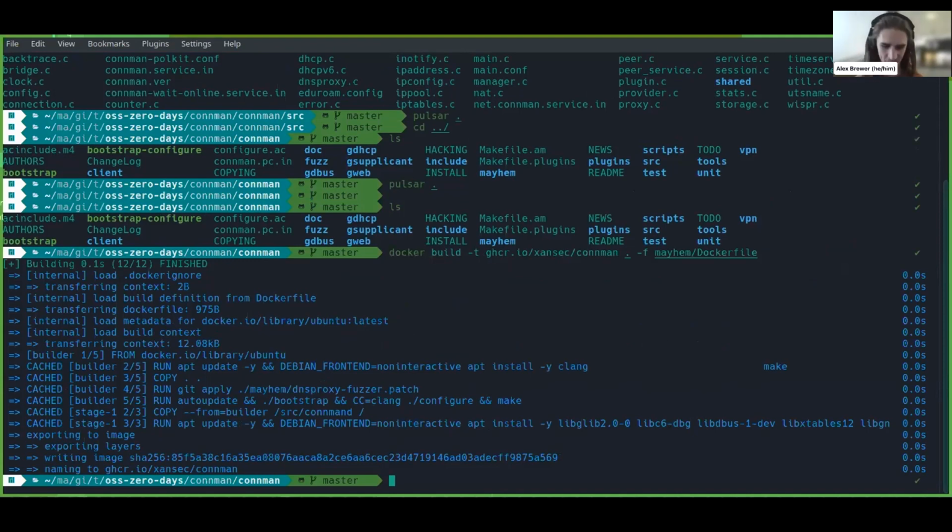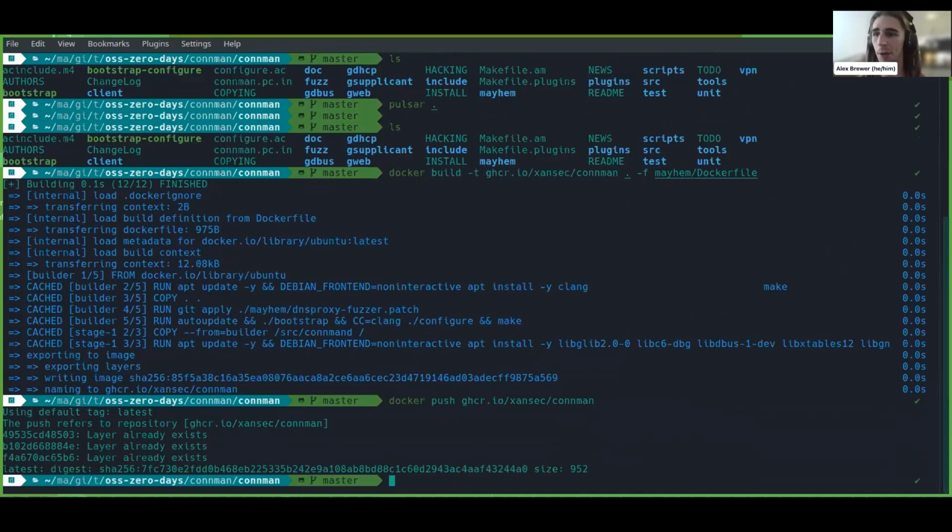Thank you, Docker. We're going to push this up to GitHub container registry so that I have my package set as public so that Mayhem can pull it, and you guys can pull it as well. So if you want to pull this image, that's the name. You can pull it. It's a publicly available image. And then the last thing we're going to do is we're going to run it with Mayhem.